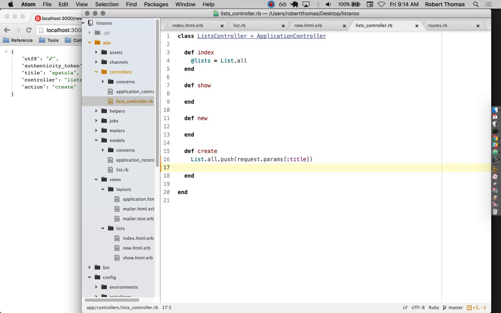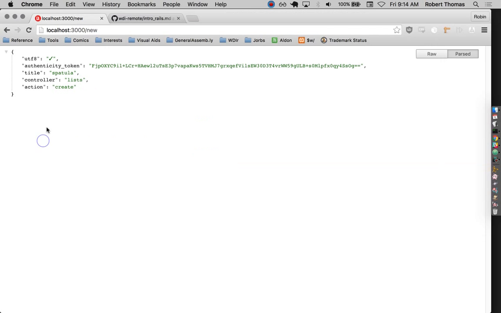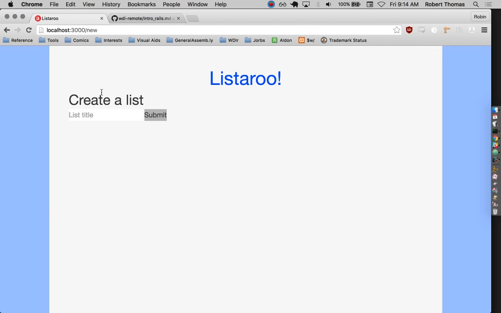When that's done, I would like the Rails app to redirect the person to the list of all of my different lists. That is to redirect them to the index. So what I'm going to type is redirect_to, and then the URL to which I want them to be redirected. If it was Google, I would do http://google.com. But right now, my index root is at just plain old localhost:3000/, and that's it. So I'm going to redirect them to slash. Let's see if this works.